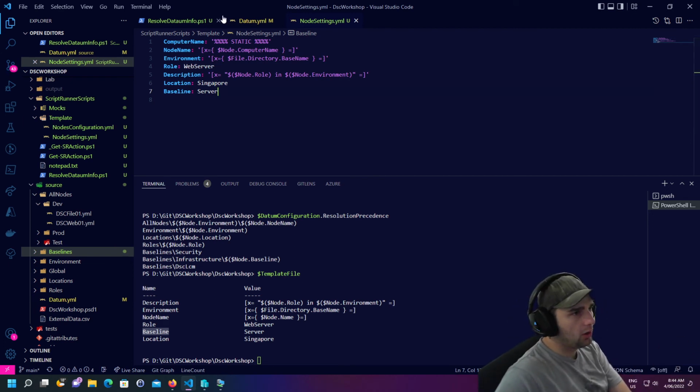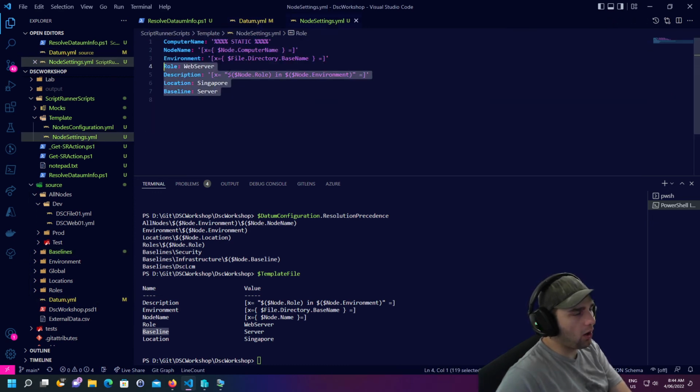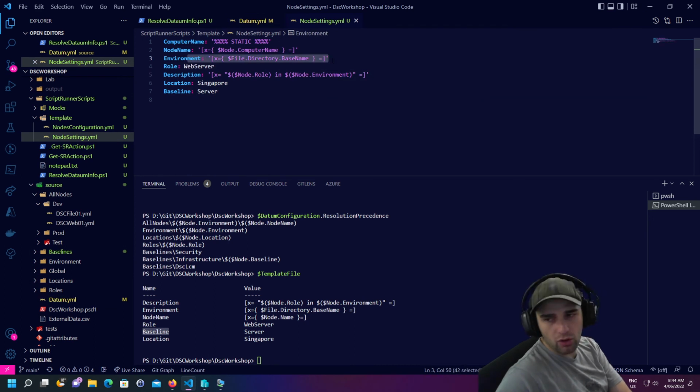But for the moment, in this instance, environment is a directory, but we're not trying to resolve it. So we'd have to resolve everything that's in there. So computer name wouldn't resolve to anything.